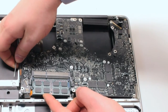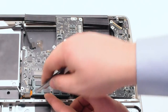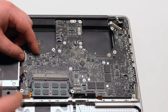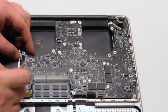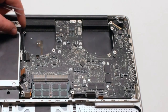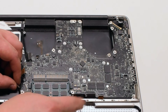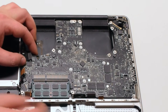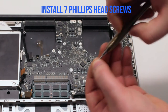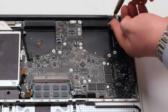Push away all the connections and go around the board, ensuring nothing is trapped. Once the board is seated correctly, go over each and every one of the connections before screwing in the board, making sure every single connection is visible. Position the board and reinstall the seven Phillips head screws — in this video six are reinstalled, and the seventh location is labeled with a red circle.